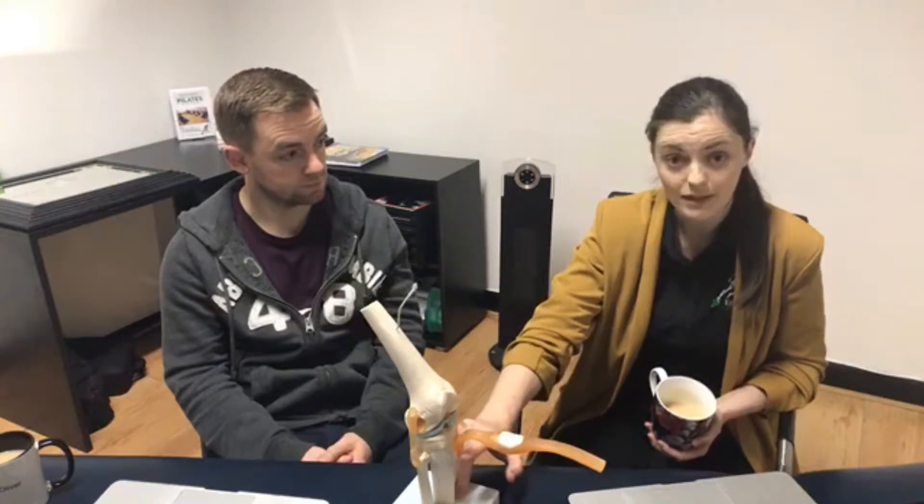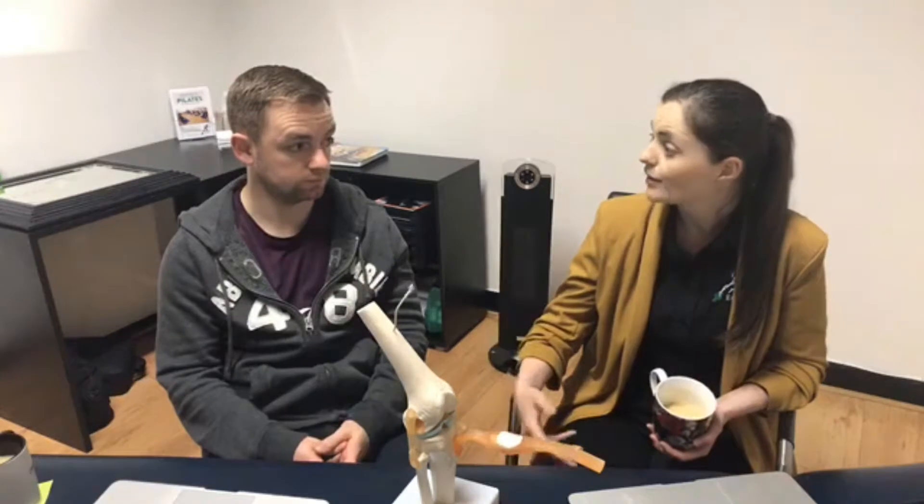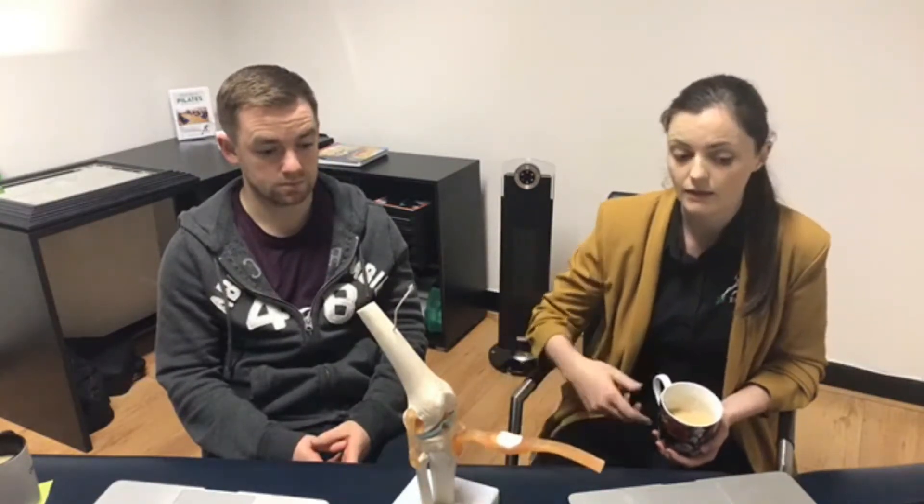That bump will not do anyone any harm — ever. If you have a grown male in the house, go and feel the front of his knee, because there's a chance he has the remnants of what would have been Osgood-Schlatter's back in the day. The sensitivity will go down over time. Once the pain starts to settle I practice getting them kneeling on the knee again — they can become quite fearful of that pressure. I start that on the bed with pillows, gradually adding weight, then move to a towel, then onto the floor, so that knee sensitivity is fully addressed.